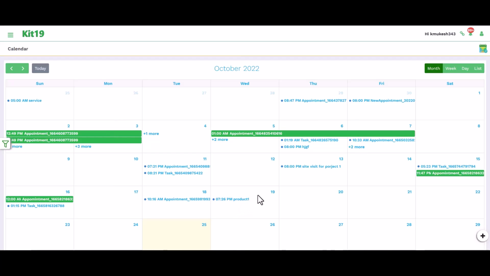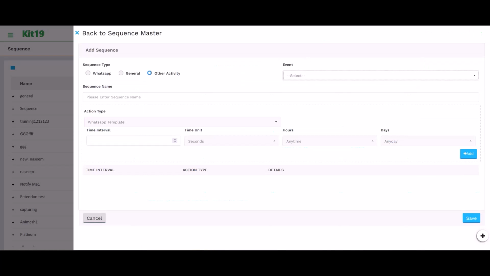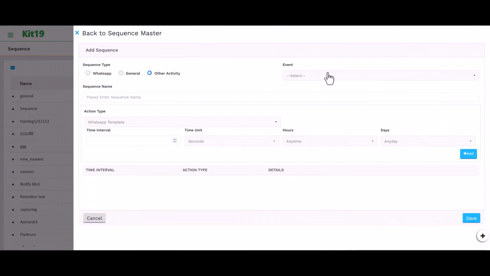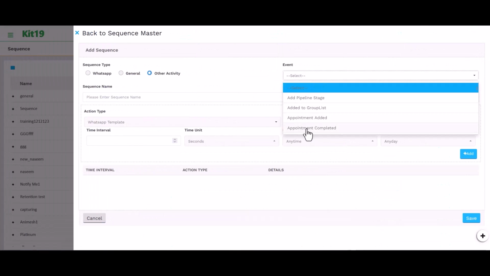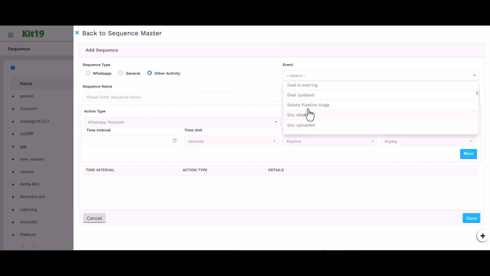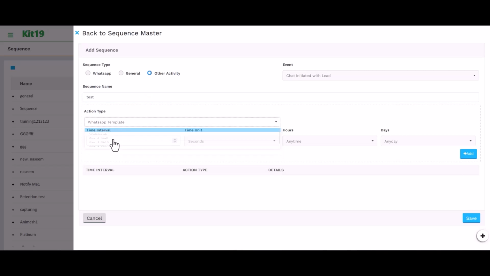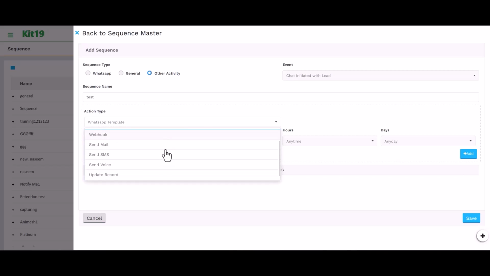Simply put, a marketing sequence is a sequence of actions that you want to perform automatically when an activity is performed. These activities could be triggered by a lead or an action performed on a lead. Like, let's say, when a lead initiates a new conversation with you on WhatsApp, you would like to identify the lead, look if it belongs to a certain segment that you've created, and if so, you want to send a personalized auto-reply, followed by a brochure, and then pass it on to a chatbot that you've created for that specific segment.